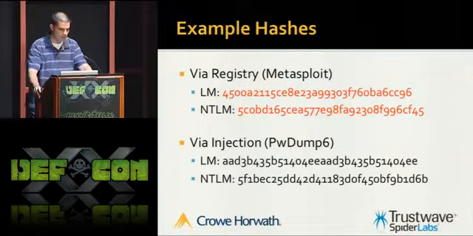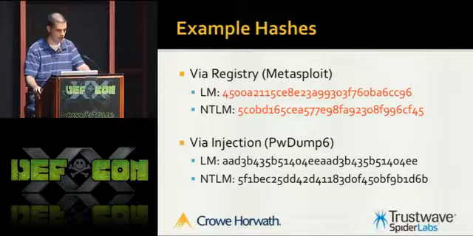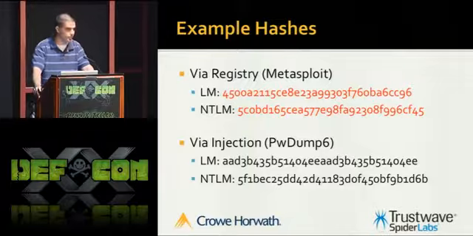So at this point, I'm like, okay, injection gets me one set of hashes from the same system, and registry reading gets me a completely different set. And I can use the hashes from injection, though, so I know those are the right ones. So I call up some of my coworkers, and I'm like, hey, I've been running into this on pen tests. Have you guys been seeing this? And they're like, yeah, I can only use tools like fgdump or pwdump that use injection to get the hashes. I don't know what's up with registry reading. I'm like, all right, so maybe it's not just me.